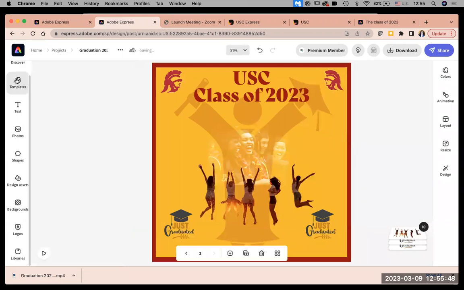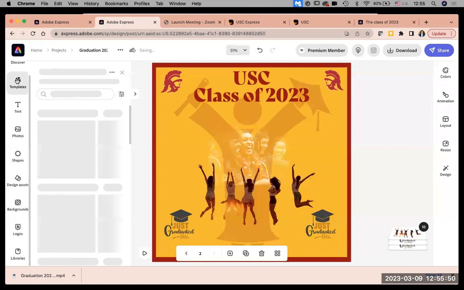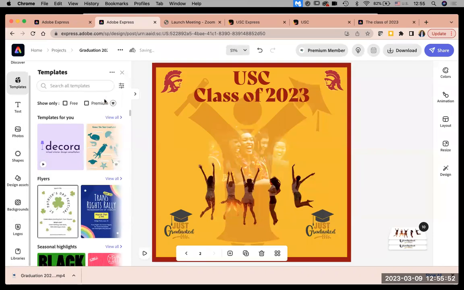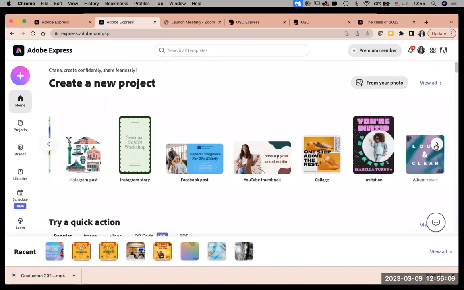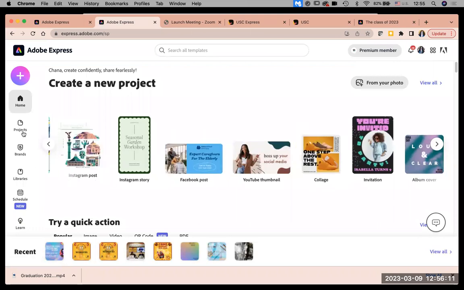If I'm going to go back to regular templates though, look what I have over here. These are not the templates that I created. These are the templates that you can use. So what does it mean? I can go back here right away and I can decide that I'm going to create a flyer. And this one is maybe a different kind of template that you have by default.